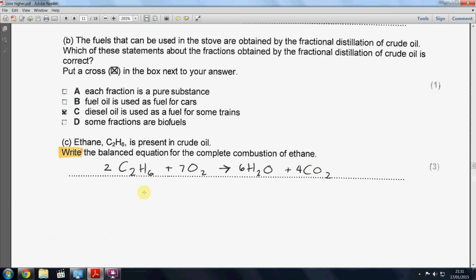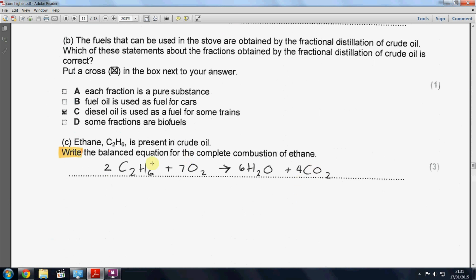The hydrogens then. So on this side, I've got 6 hydrogens, H6. On this side, before I put the 6 here, of course, I've got 2 hydrogens, no more hydrogens in any of the other products. So if I want that to match up, because I've already multiplied this lot by 2, so I've got 12, I'm going to need 12 on this side as well. So 6 times 2 is 12. Then finally, I look at how many oxygens I've got. And so I've got 7 O2 on this side. So that's 14 oxygens altogether, 7 times 2. And on this side, I've got 6 here, plus 8 here, so the whole thing matches up and balances.